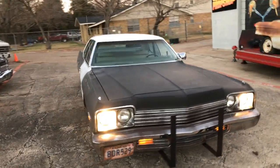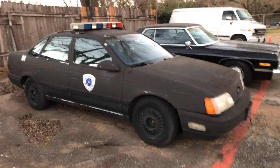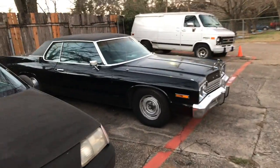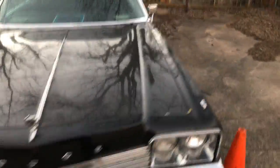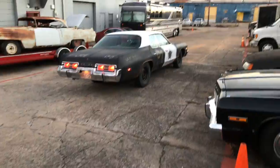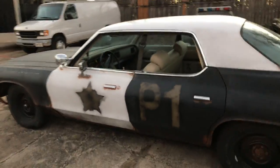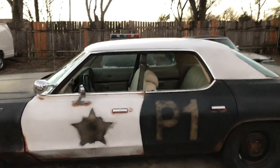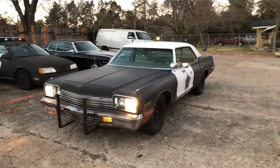Never mind these other project cars — this is a police car from RoboCop. Over here, just as a comparison, this is one of my personal driver cars — also a 1974 Dodge Monaco, but this is a two-door hardtop. This will give you an idea of how one of these cars could look in its normal everyday life, in the two-door version, which is still very cool but a very different setup. Just for fun, let me show you what this thing looks like with the window rolled down. There's a muffler bracket vibrating down there — don't let that scare you. That ticking noise is not the motor, it's coming from the back. We gotta weld that muffler bracket — gotta fix that.